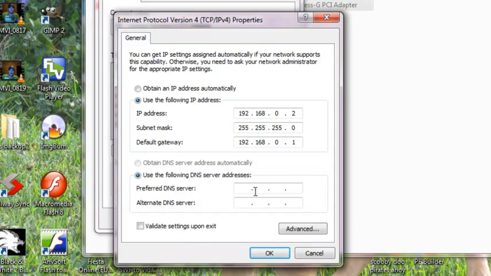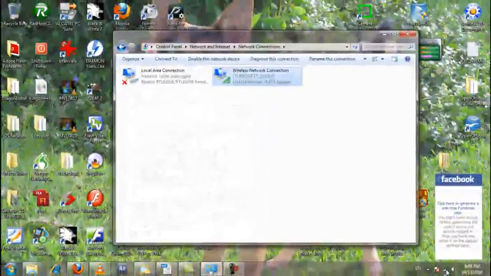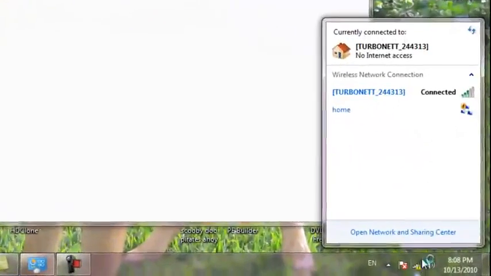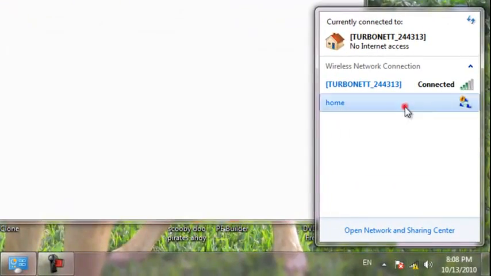Now, in the fields down below, we have the DNS server address. Now, here we have to enter the numbers I wanted you to write down before. If you haven't, go check them out, and please don't forget to write them down. Once you have done this, click OK, close, and simply go to your network connections down in the taskbar and select your ad hoc network, connect.